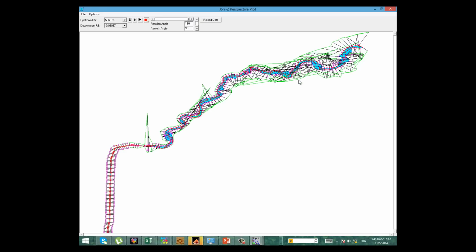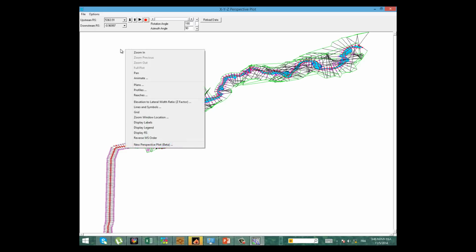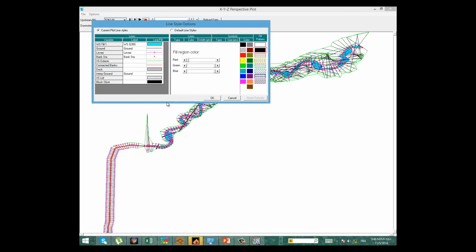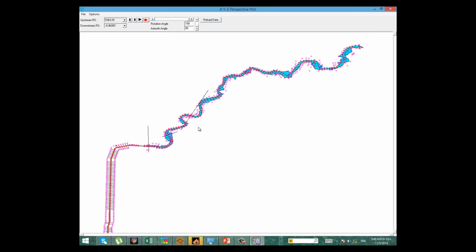Some of the area, because of the levees, is protected even if the flood increases. But there are some areas where the banks are very low, so the flood can overtop and affect the surrounding area. Okay, we can put this thing, you can see here. These are the levees and the bank station, so you can see clearly now this part and this part and this part are inundated. So it's very important to take care of all these areas and take some measures.